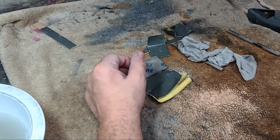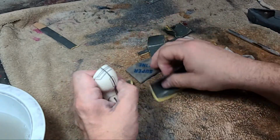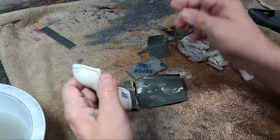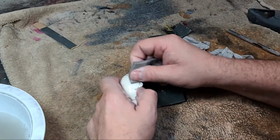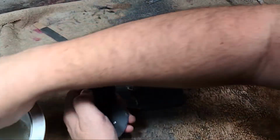I can dip it in. I can dip it over here and rinse it off. But yeah, so that's how long. If you're not trying to sand out a bunch of imperfections, each piece should go relatively quickly, but sometimes they don't. So it's kind of hit or miss.